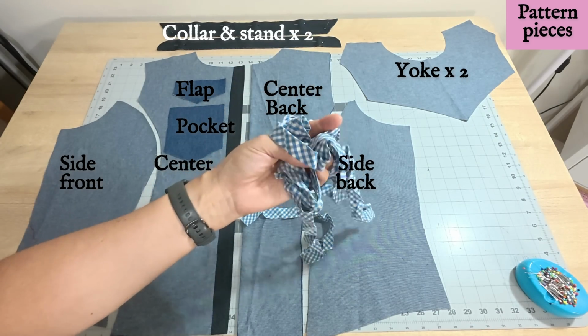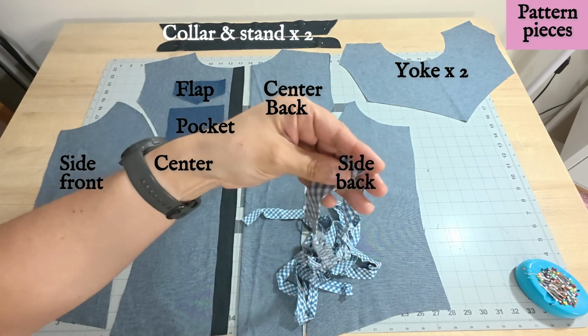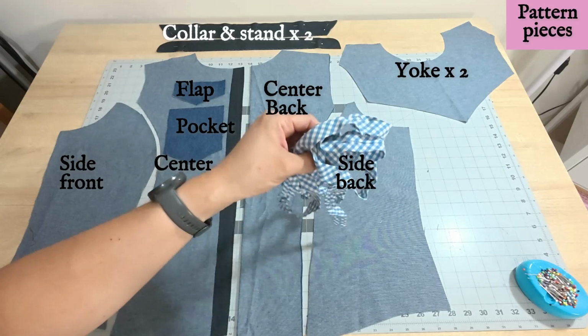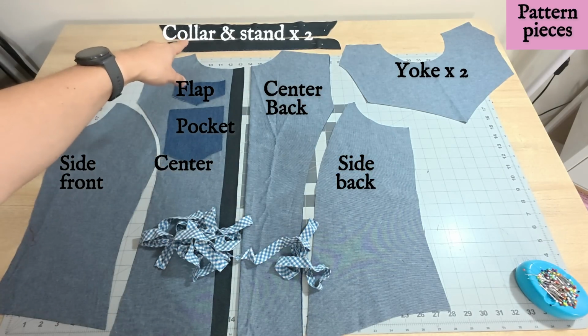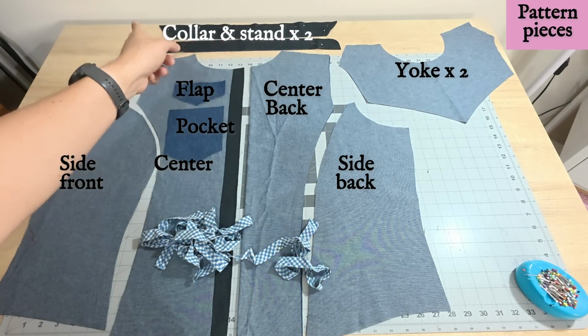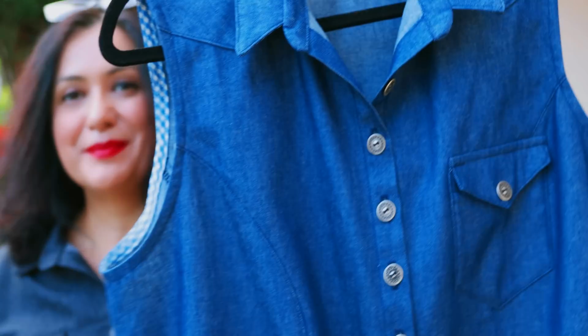This is going to be the binding that I'm going to use to finish my sleeveless armholes. I made this using one of my husband's old shirts. Cotton, super nice and soft. I think it looks cute and it's going to be great with denim. Up there are the collar pieces, collar stand and the collar. The layers on the top are interfaced, the layers on the bottom are not. And here we have the yoke. Here is my shirt.